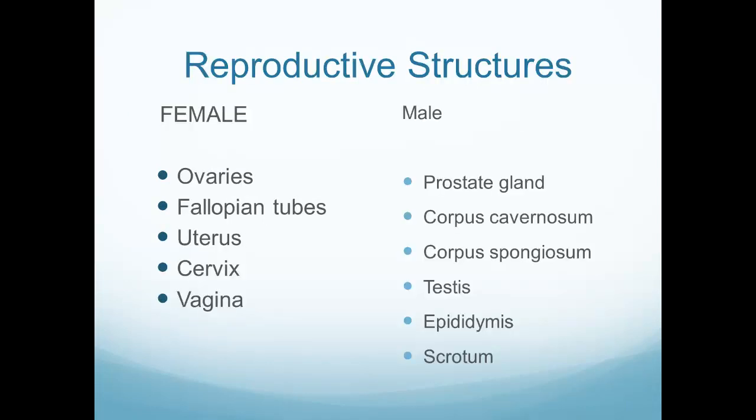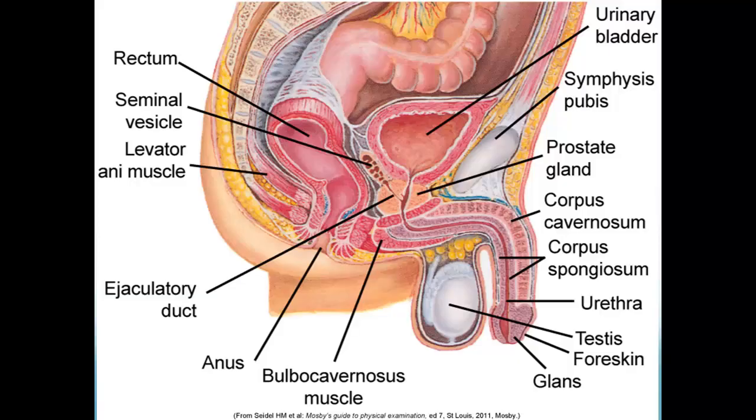So our reproductive structures, again, you can go back and take a look at that previous picture. We're going to take a look at each one of these a little bit here just to review the anatomy and physiology, the normal components of the reproductive system in the female and of the male. Normal male reproductive organs, and again you can pause the slide here if you need to review what some of these are, and we are going to talk about some disease processes that affect them.